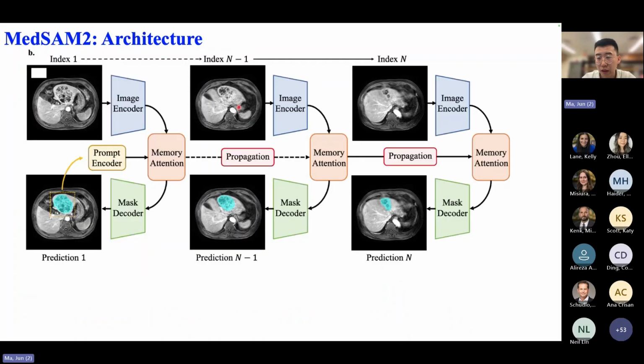Compared to the previous MedSAM1, the network architecture has three major modifications. First, the image encoder was changed from vision transformer to hierarchical vision transformer, allowing us to capture multi-scale information from the images.